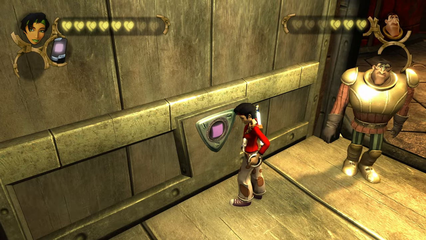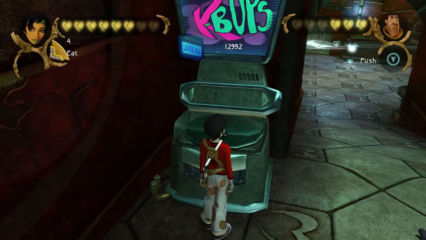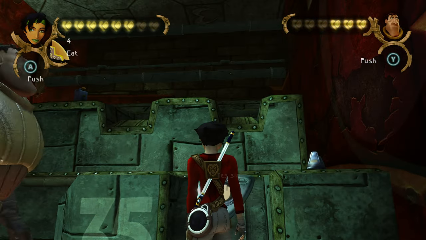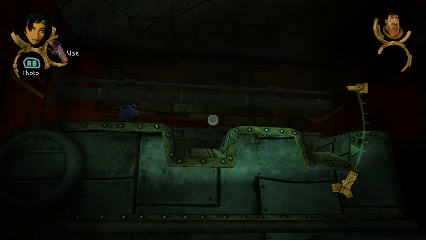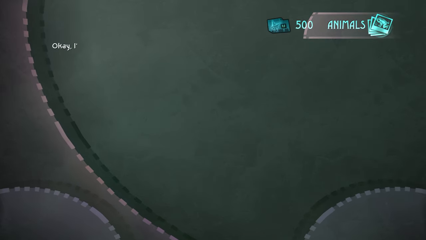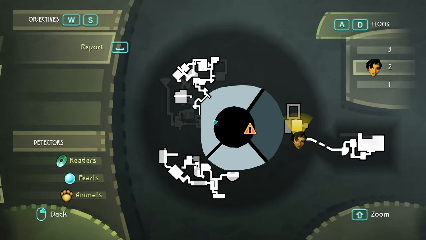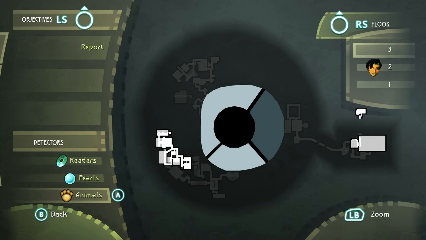All right, let's check out this final place. All right, all set. What the heck was that? Yes, sir. Okay. Push it again. Okay, I'll file it. Okay. Got that one. I think that's all of them. Yeah, that's all of them on this area.